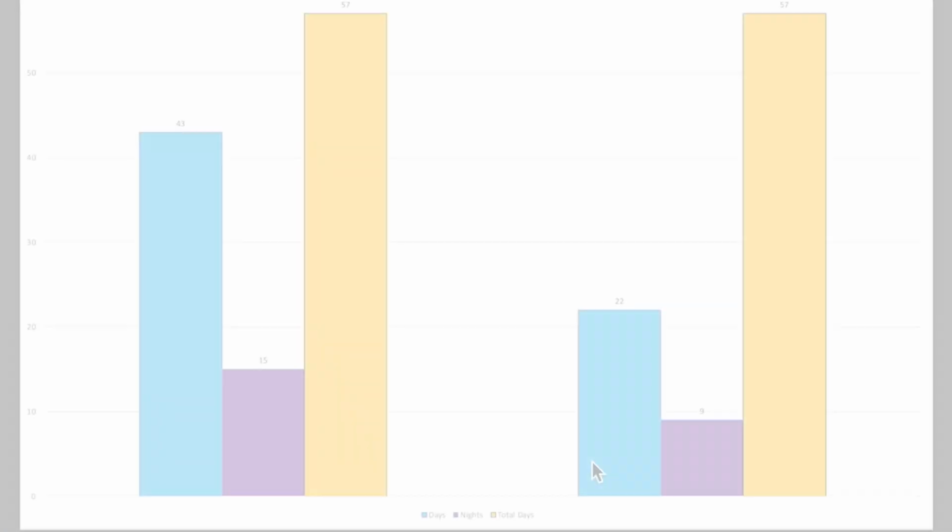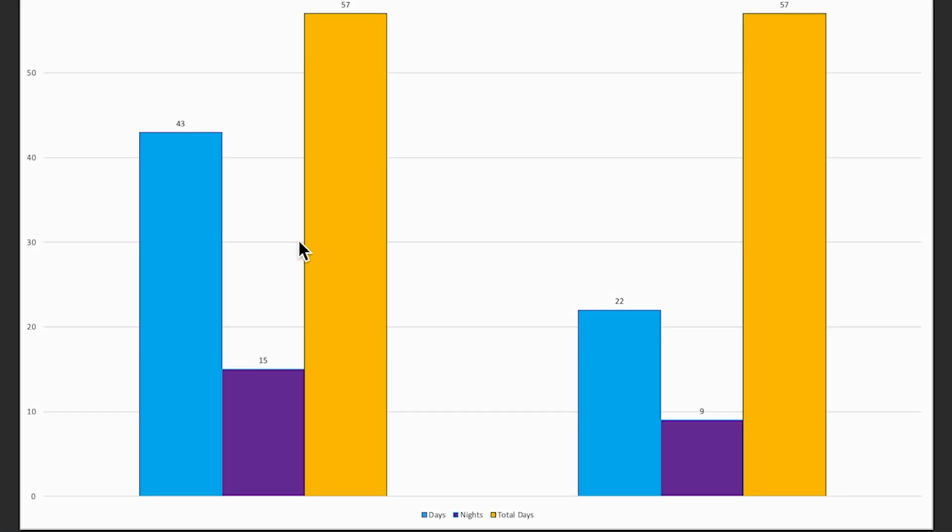So to dive into what I've done, let's look at this graph over here. You can see the orange is going to be 57 days. The bucks are number 1 there. Now, 57 total days of activation. 43 of these by the bucks were daylight visits. All right, very important to note, daylight visits are not classified as hitting the scrape, but at least coming by. 15 were at nighttime. Your ledger's down here at the bottom. If you get a little lost, you can check it out.